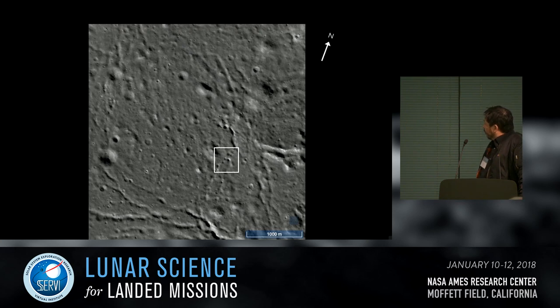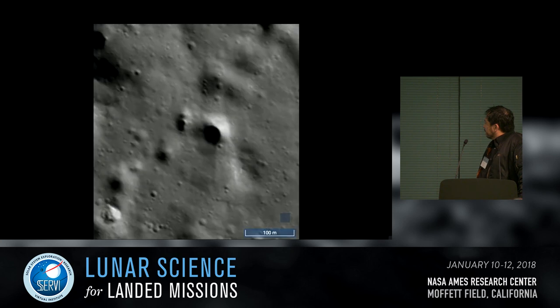Now, zooming in further, we get to this. So these are three pits that actually remain, at least in their central part, permanently shadowed, regardless of the illumination that has been available in the NAC images that I've seen, some of which were sent to me by Robert Wagner. And so I really want to credit him for his help here.